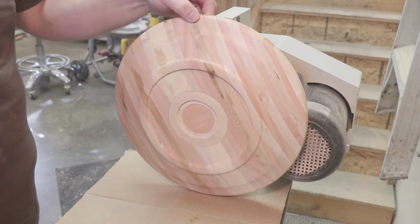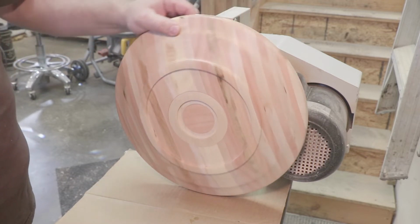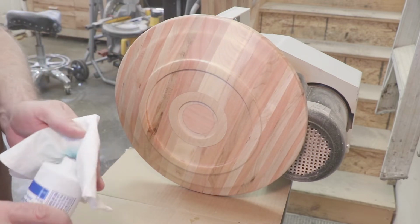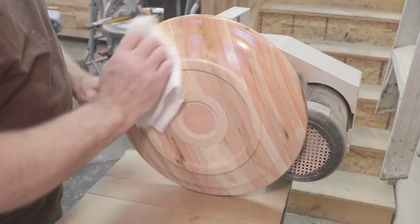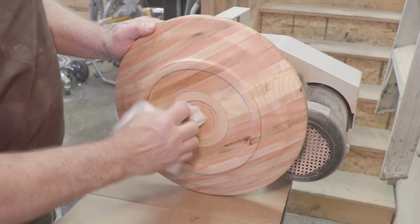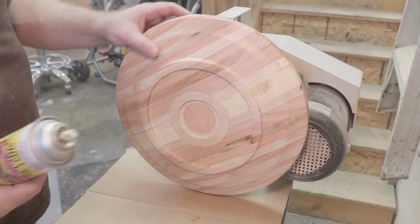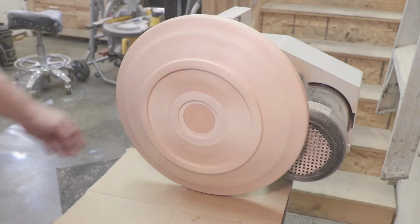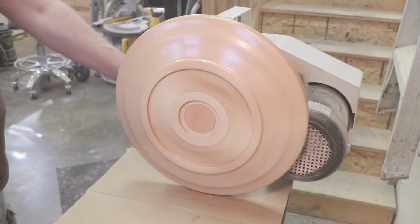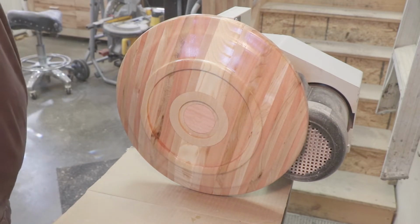There was a little bit of lines in here from some of the end grain. So I managed to get them out, and it's actually looking pretty good. So I'm just going to wipe this down with some denatured alcohol and then seal it. And I like to use a spray shellac to seal this, use it as a sanding sealer. I'll let that dry and put another coat on in a few minutes.